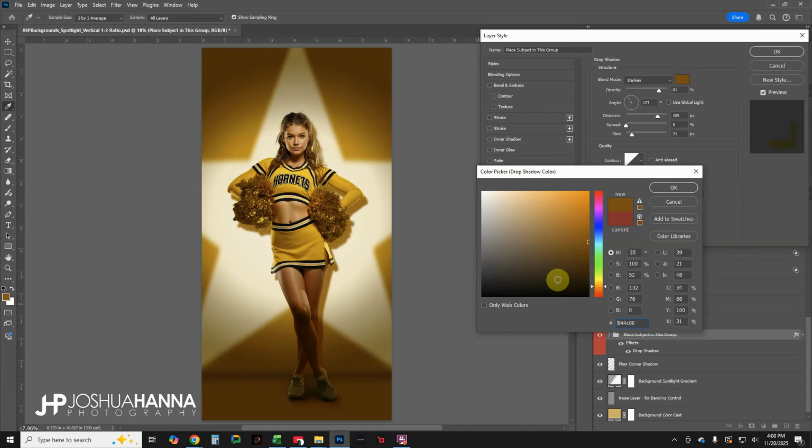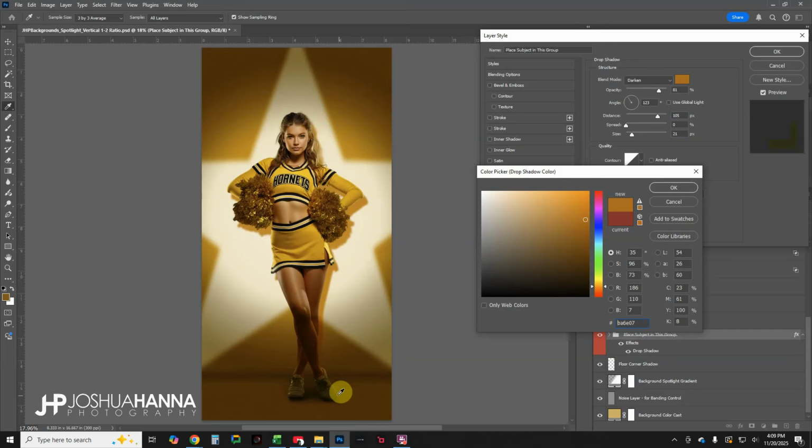So the key to this is we really want to just brighten this shadow up until it disappears from like this feet and lower leg area. All right, so if I move this up, see how it starts to fade away down here a little bit brighter, and it's still going to give that idea that there's a colored shadow being cast from this colored spotlight.